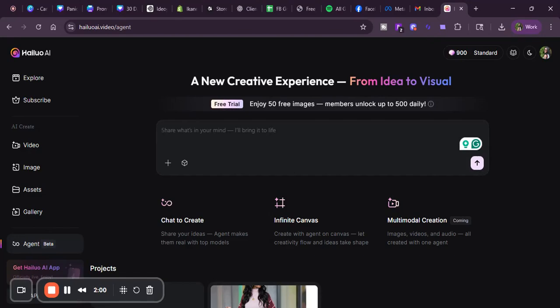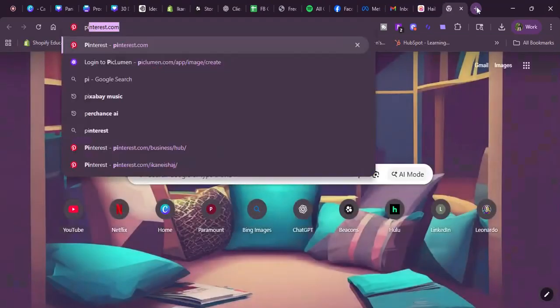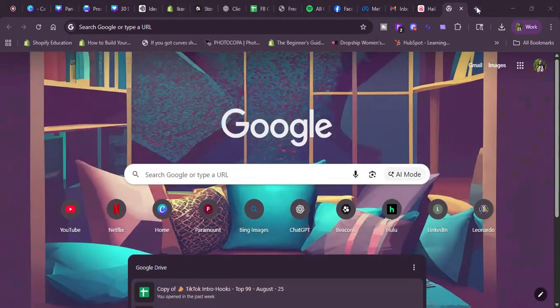Okay. So what we're going to do is the same thing we did when we tried out Nano Banana. So I'm going to grab two photos real quick. Let's grab, trying to find one of me full length that we can use. All right, let's grab this one. All right, so we're going to get that. And then if you're not aware, you can go to Pinterest and find outfit inspirations. So let's do that real quick.